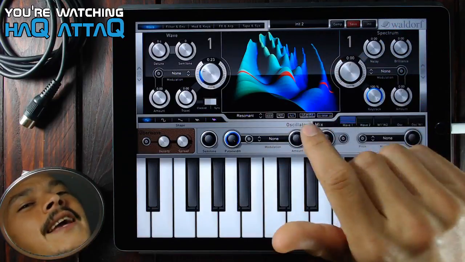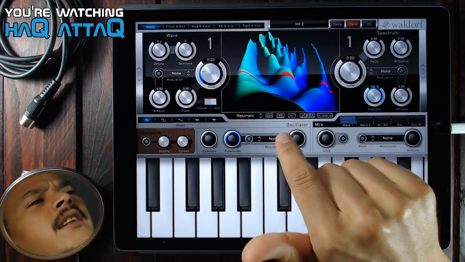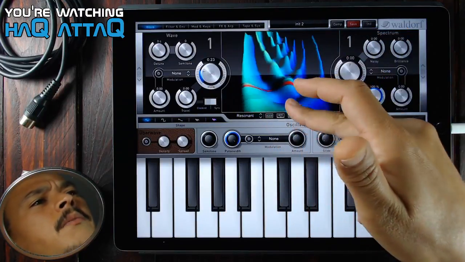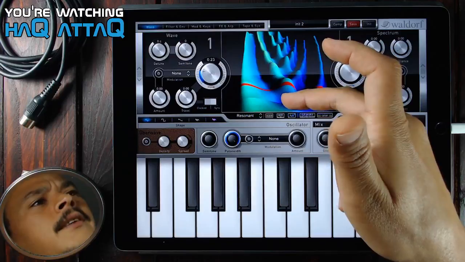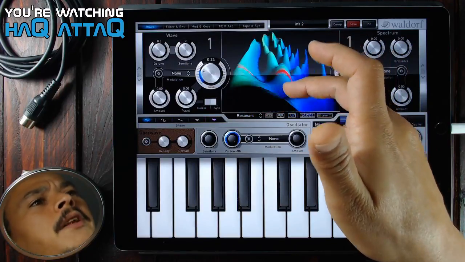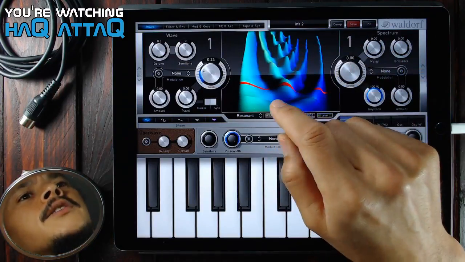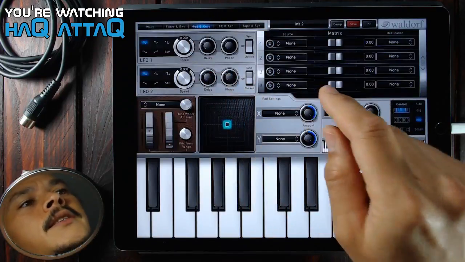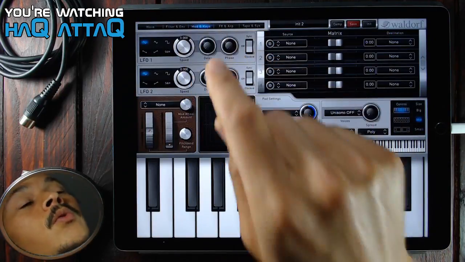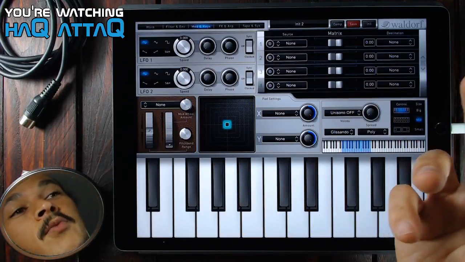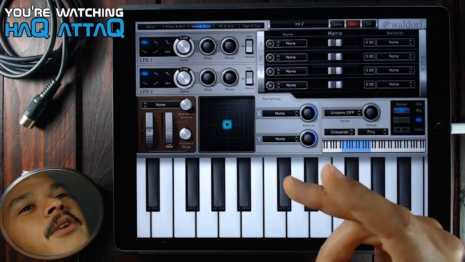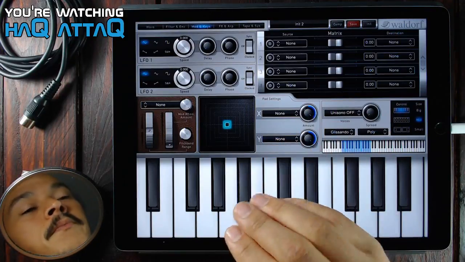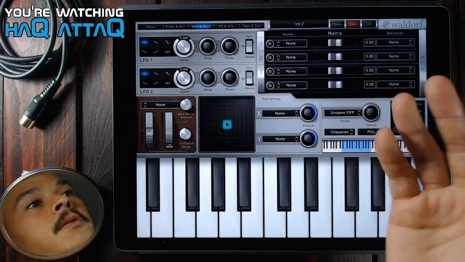The only thing lacking in Nave is that as soon as you start modulating it, you can't see that move. I can't remember now. Maybe they've updated it. I'm hoping they have, because it would be nice seeing that animation. So let's do this. We go to the mod and keys. Yes, we are going to use the mod and keys. The first thing we're going to do is to actually assign an LFO to move that wave knob.